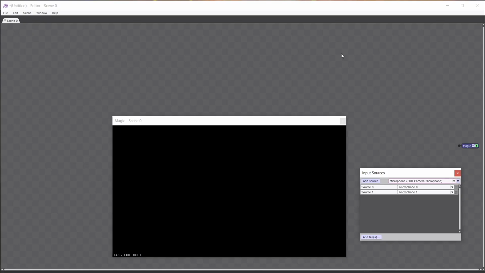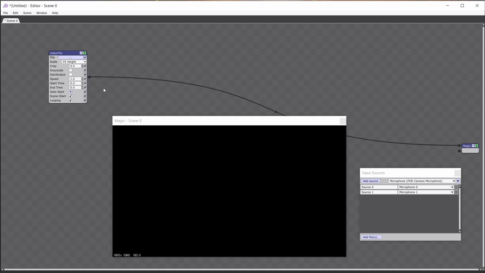All right, so now that you have your visuals and your audio set up, you can go ahead and start mixing. But I'm going to show you one more advanced technique so you can have your visuals actually go with your music. So this is what the visual software looks like. I know it looks a little bit intimidating, but I'll give you a simple way to start, and then it'll become easy from there. So start by right-clicking, then going Add, Media, Video File.